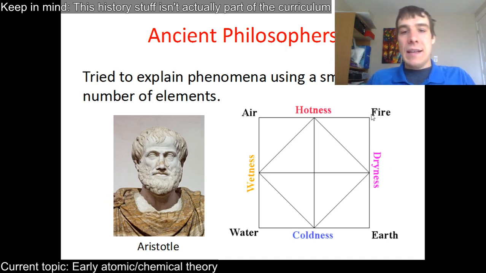That fire had some air in it, and that's why it rose, and water had some earth in it, that's why it stayed near the ground. Unless you got the water hot, where it turned into steam, which is kind of like water with some air and fire in it. They had these interesting ideas.